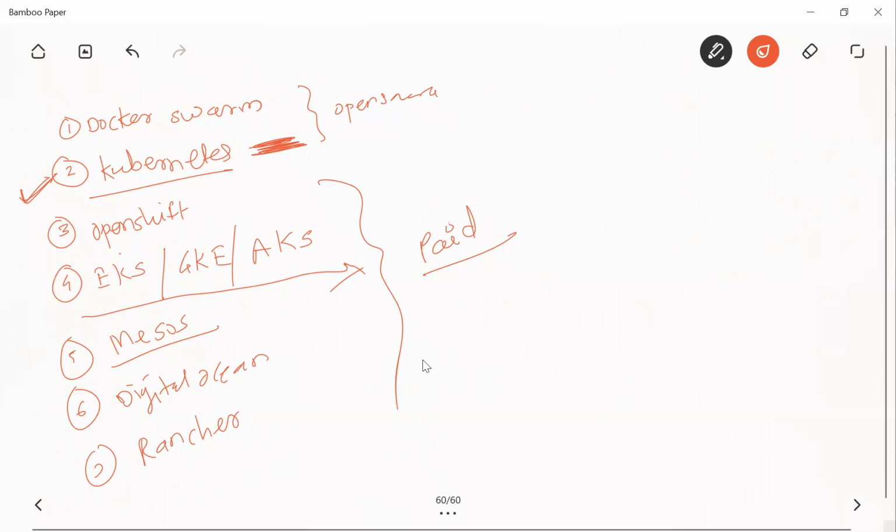It has a much better scheduling mechanism. It has different ways to deploy your application. It has its own inbuilt monitoring environment. So we get a lot of ready-made solutions in the form of Kubernetes, but that's something we don't have in Docker Swarm. So if you have a very simple application with very limited microservices and limited complexity, in that case you can go ahead and use Docker Swarm.